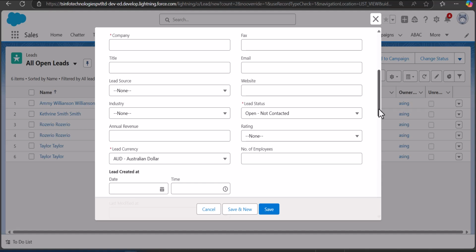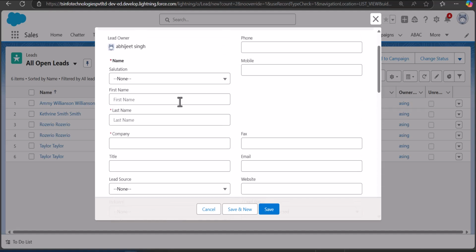For example, if you want some information regarding a product and you fill out a form on a web page, that lead will be considered a web to lead. I will also mention a video link in the description where you can see what web to lead is and how to create one. The lead source helps in analyzing which marketing efforts are most effective. The next thing is the lead status, which I will show you after creating the lead.